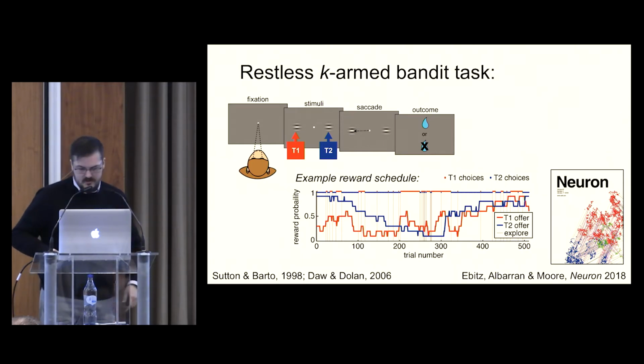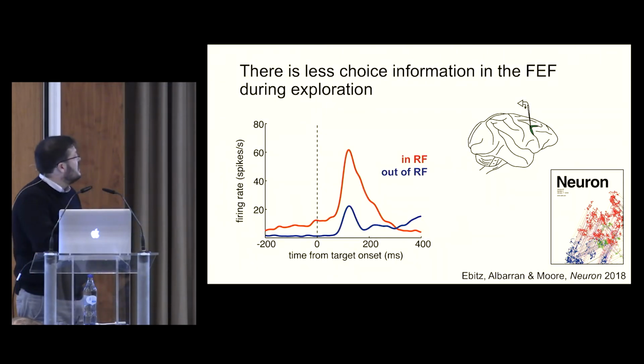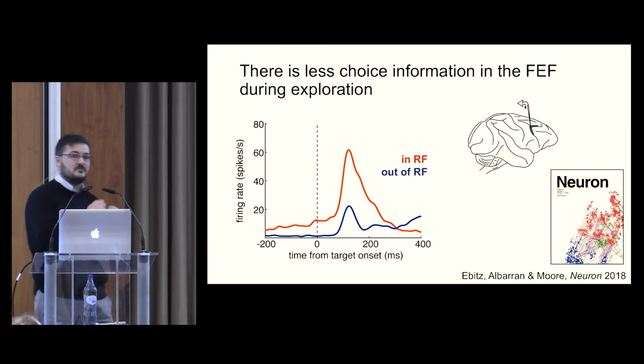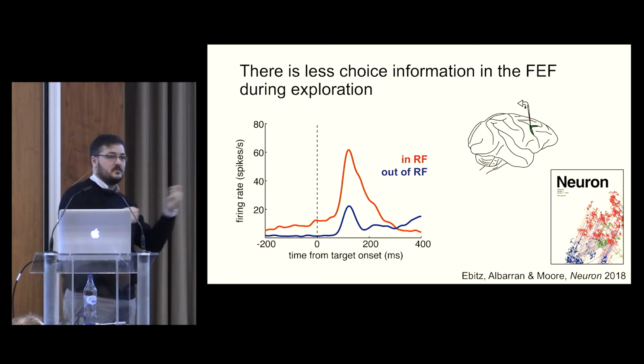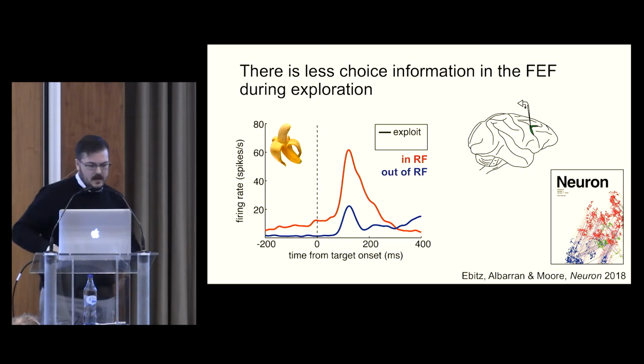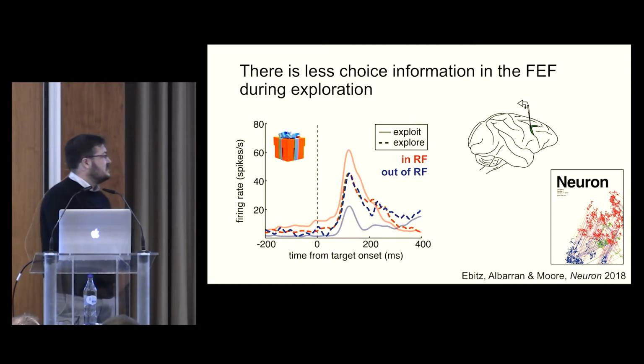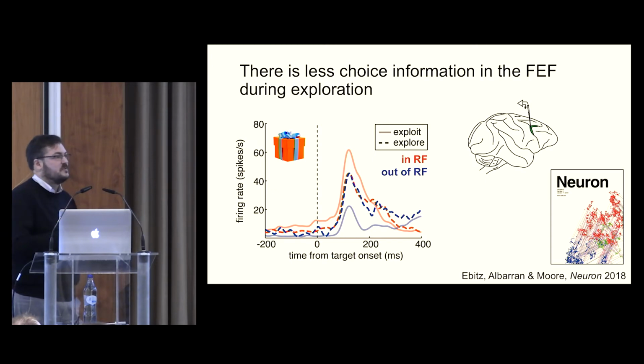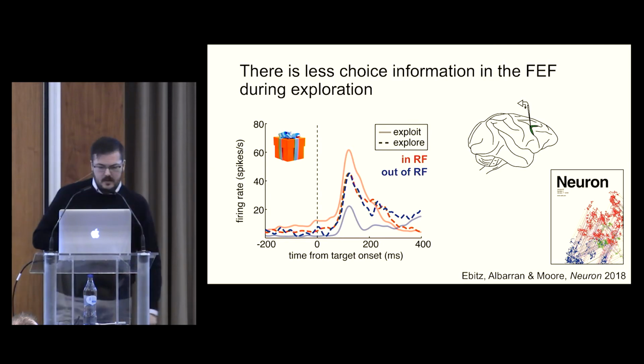And these labels do a pretty good job of explaining neural activity. The other thing that we did in this paper was we recorded from neurons in the frontal eye fields. Typically in the frontal eye fields, you see exactly what I was showing you before. You can predict the choice the monkey's going to make from the activity of single neurons. Here you can see the firing rate when they're going to choose the target that's in the receptive field is higher than when they're going to choose the other target. But these are the trials that we labeled as the exploit trials. If we look at the trials that we labeled as the explore trials, you can see that we can't really predict what choice the monkey's going to make anymore from the single neuron, right? So that choice predictive information seems to go away.